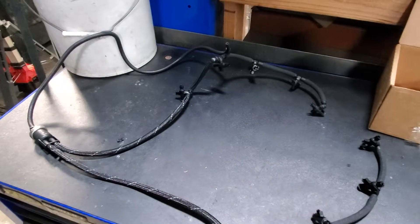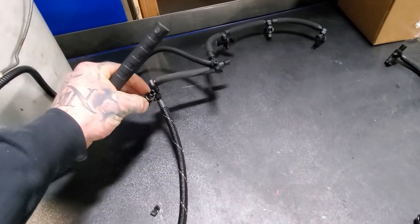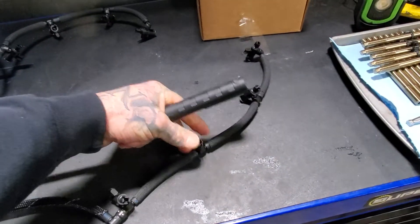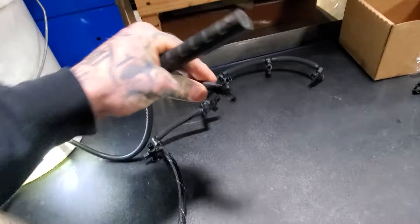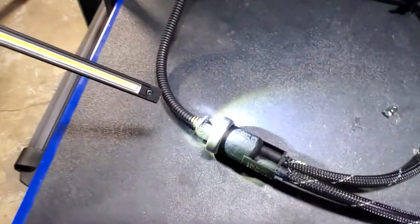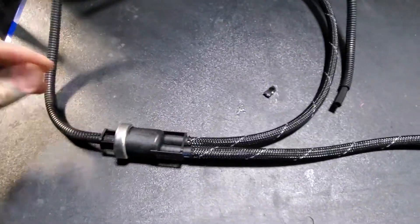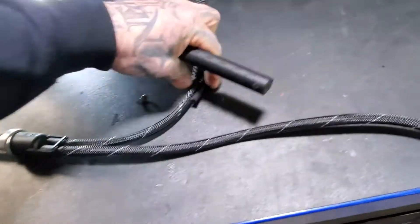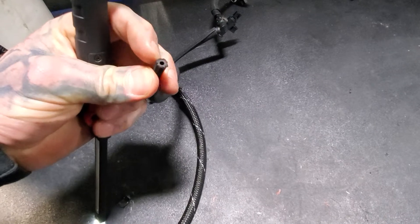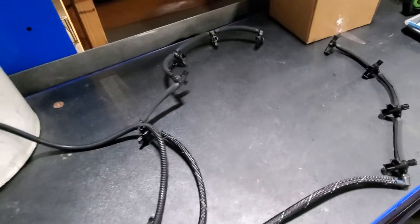I'll show you what the return lines look like so you have a better understanding of that system. It's very simple. This is the return line system. This is bank two over here — it has the ninth injector port to it. This is bank one over here — it has the four fittings here and the four fittings over here. This line right here is the one that we applied the shop pressure to. That's the outlet side of the back of this little regulator here. This is non-electronic, strictly mechanical. Like anything else, it has a point where it will and can fail. All we did was simply apply a little bit of shop air pressure to this hose, it built up pressure inside, allowing those injectors to close and the truck fired right up.